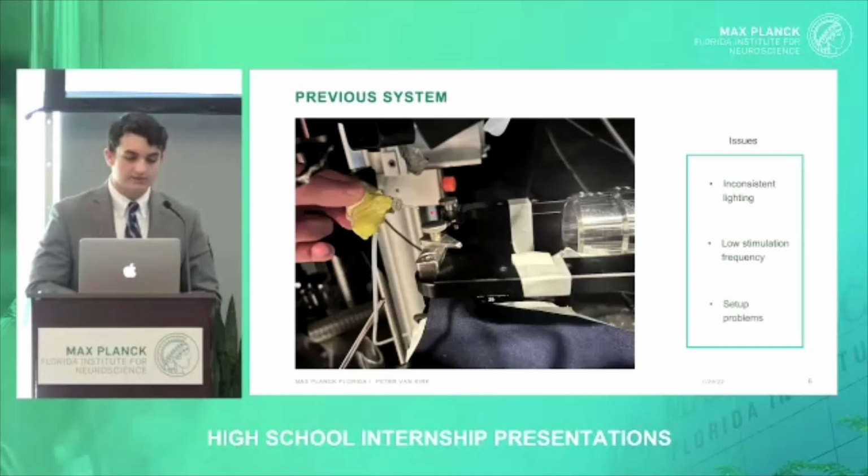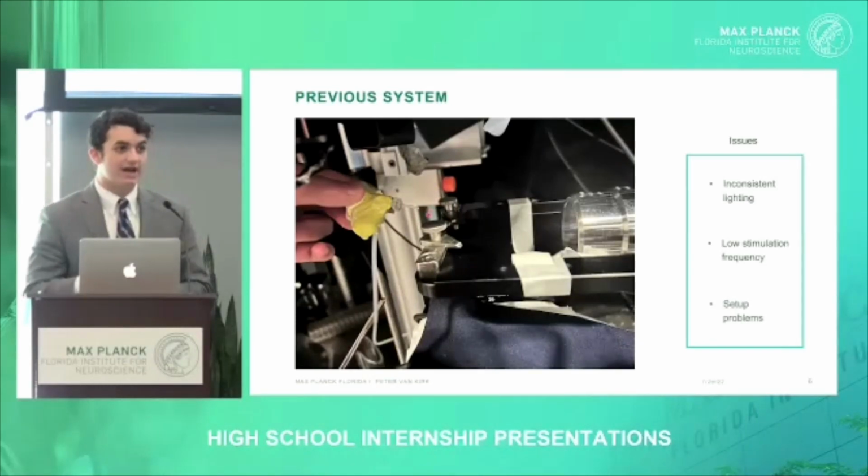And lastly, there were some setup problems. As you can see, there's Play-Doh here, and it's used to stick the airbrush along the microscope. It's very hard to actually stick it and aim it at a whisker. This is a very small nozzle, and aiming it at the whisker is very difficult to replicate every single time, which is what you need to get consistent data.